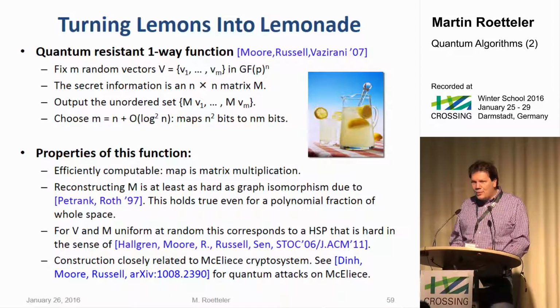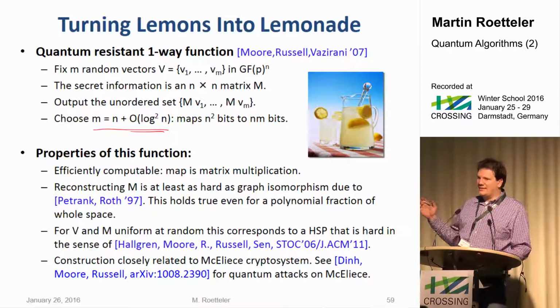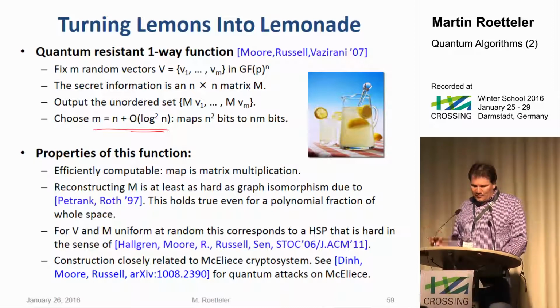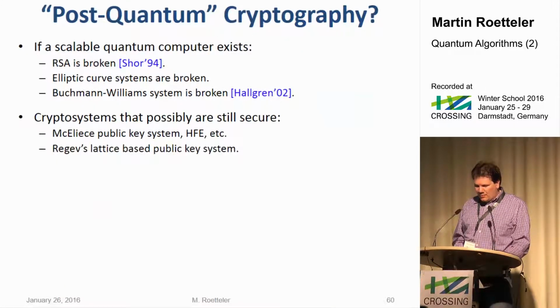There are still some open questions about that scheme. For instance, it's slightly expanding, which doesn't seem very nice. Maybe that could be optimized in some way. And also, the question is really: are there no better quantum approaches to graph isomorphism than treating it in this hidden subgroup kind of way? There might be better ways. So that's something interesting, and it's part of my list of open problems.